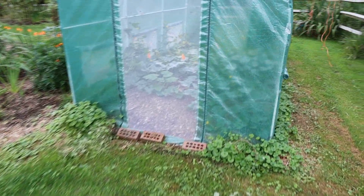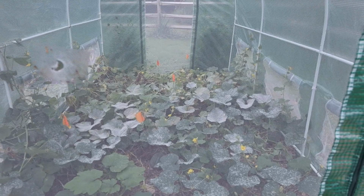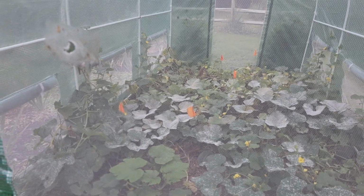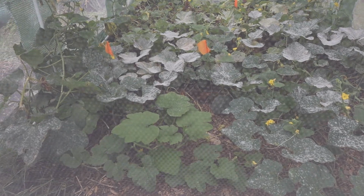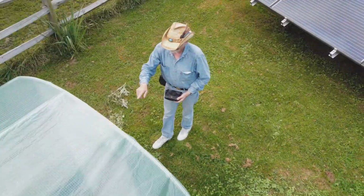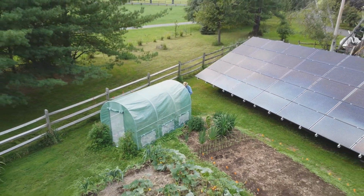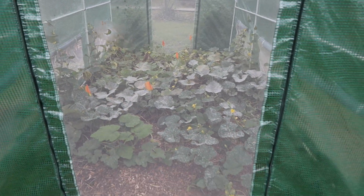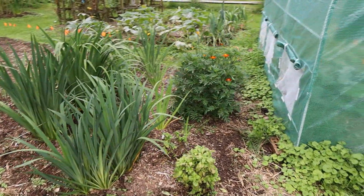Now, as you recall, we had pretty good vine melon growth in the grow house, but no melons forming. But now you can see those 5 orange flags. Each marks where a melon is forming. And yeah, I think you can see that one right in the center of the screen, which is about as big as they've gotten so far. They're also late in their formation, but at least we got some. Unfortunately, the vines themselves don't look so healthy. They've got some mildew, they've got some browning and yellowing, and so it's just a question of if we can keep the vines healthy enough, long enough to actually get some melons that mature. But I am encouraged that at least we've got some.